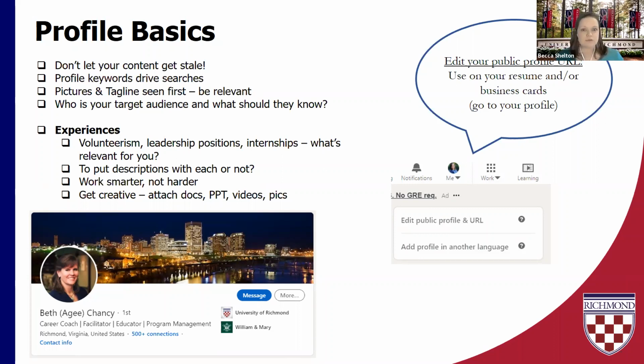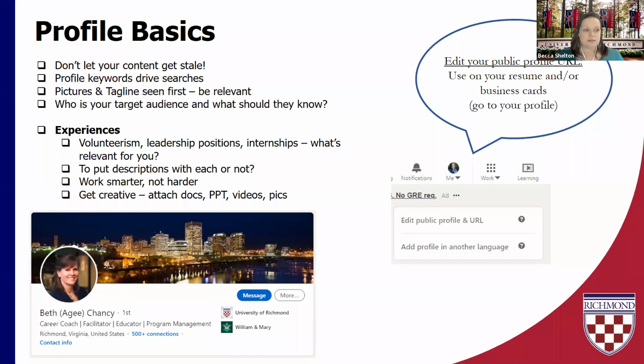A couple things just with the experiences section. Throughout this slide and the next one, there's just a couple sections that I'll be highlighting. There's a lot of stuff that you can do in terms of sections with LinkedIn and what you can put in there. It just sort of depends on what is relevant to you and what you are bringing to the table, right?